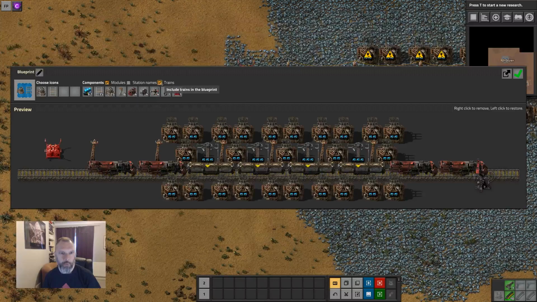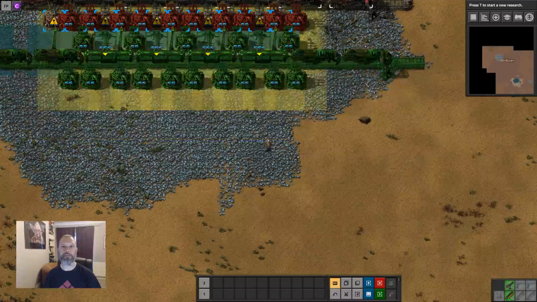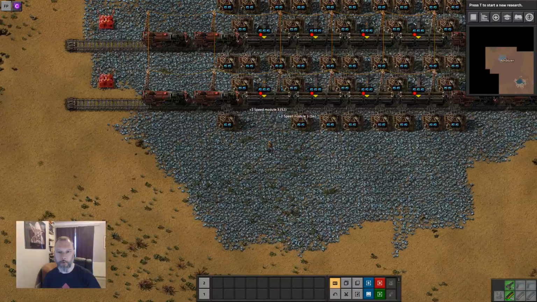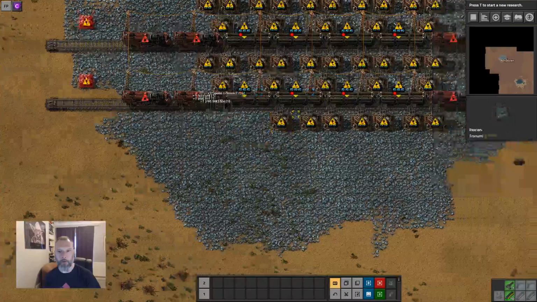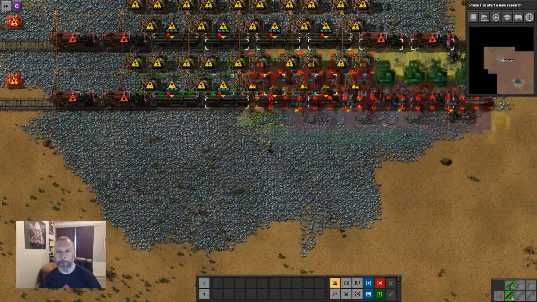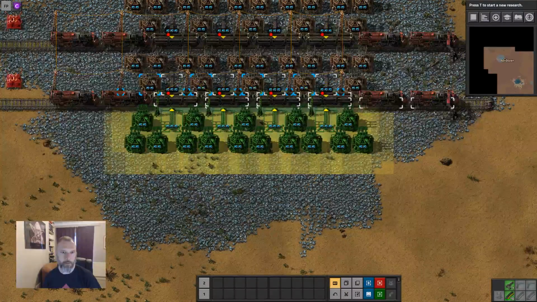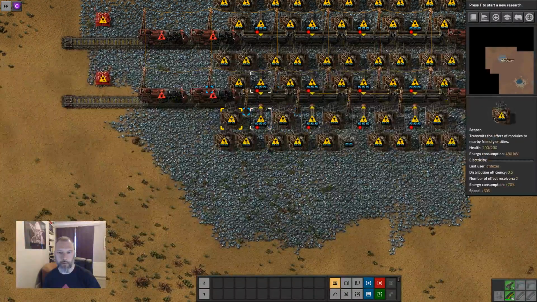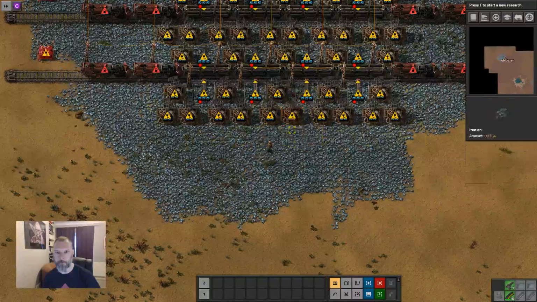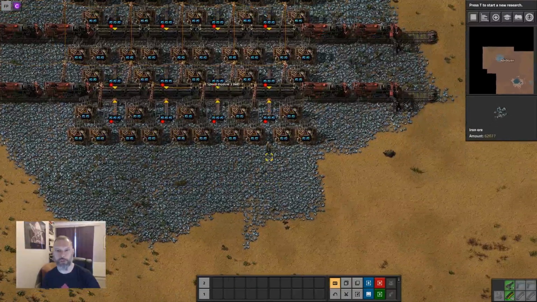Let's blueprint that with trains. Okay, now this is version 2. And this is where we have fewer beacons hitting each mining drill. But twice as many mining drills.